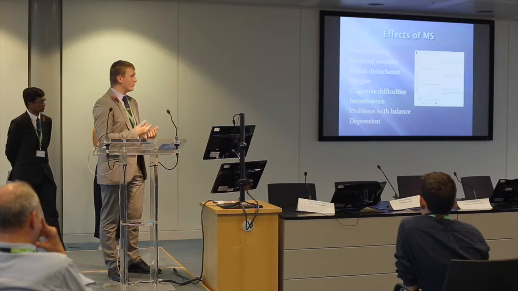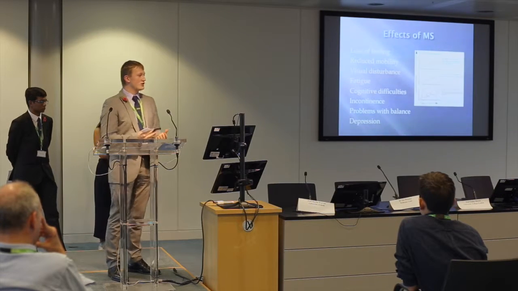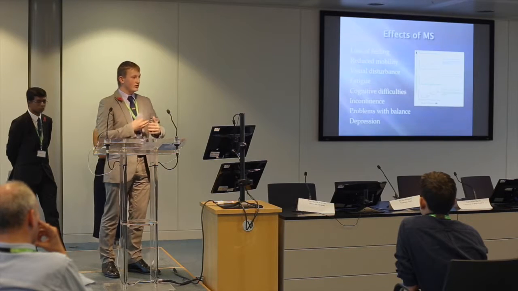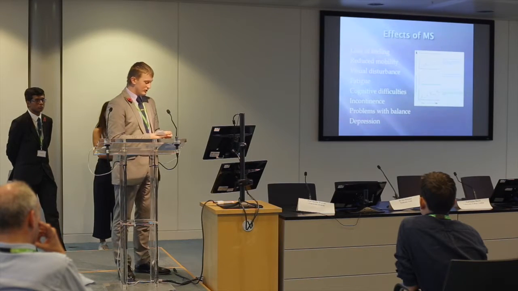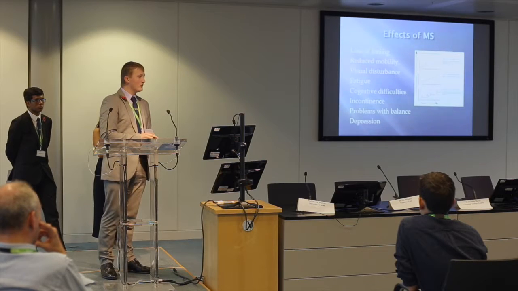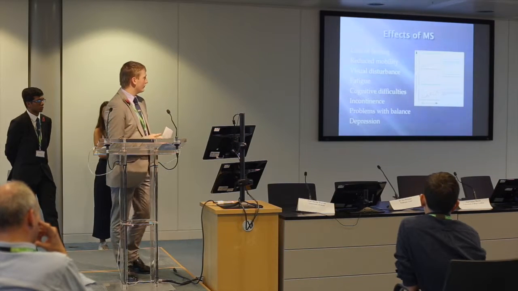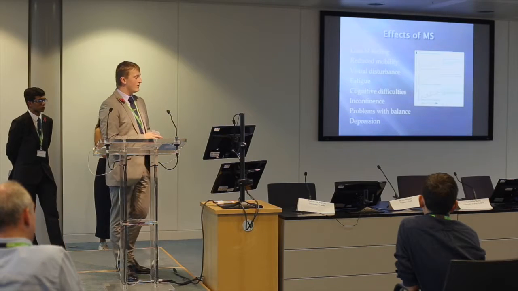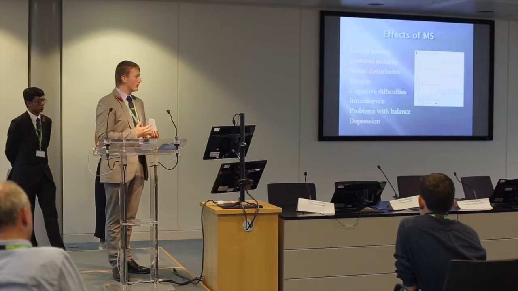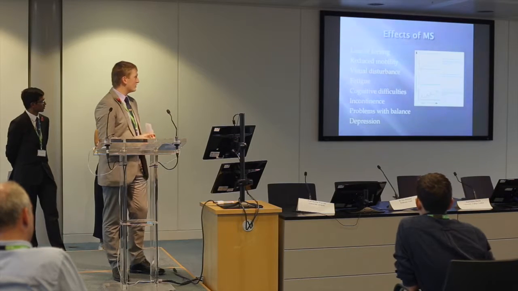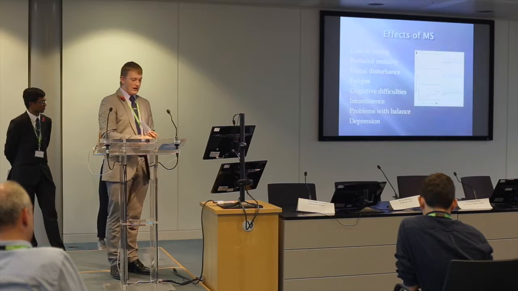The second most common is called secondary progressive multiple sclerosis. This is shown on the graph at the top. This is where you start off much like relapsing remitting multiple sclerosis, with a series of unpredictable attacks followed by some remissions. However, when you reach a certain point, your condition continuously deteriorates and there are no attacks, it just continuously deteriorates and there are no breaks. The least common and most serious form of multiple sclerosis is the one in the middle, primary progressive. This is where from the moment you develop the condition, your condition continuously deteriorates and there is no recovery.